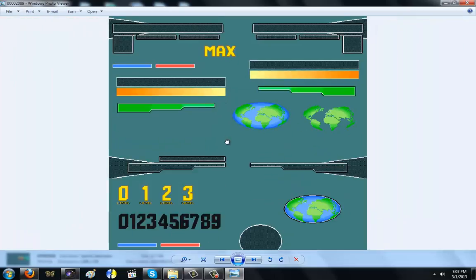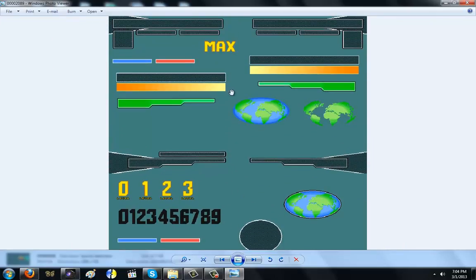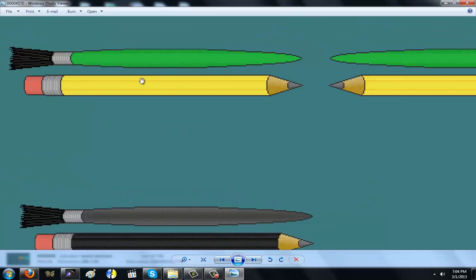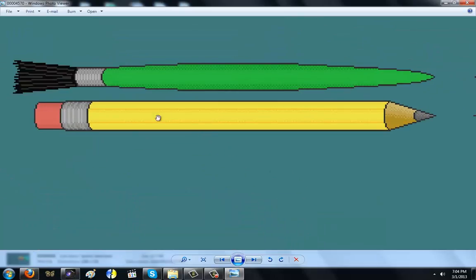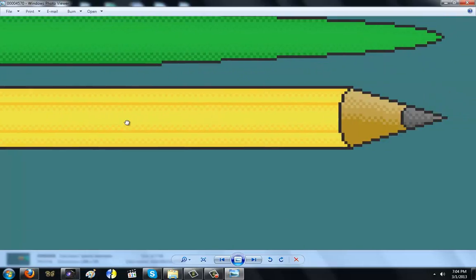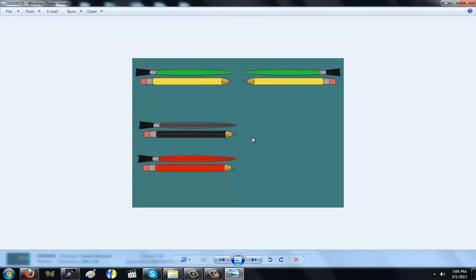Okay. See, this is made for a full game, so I can't make these at all. Pencil and paintbrush life bars. I drew this from scratch just out of boredom. I think the pencil came out really nice. I used the old Genesis style of a crosshatch for shading. It looks really nice from far away.